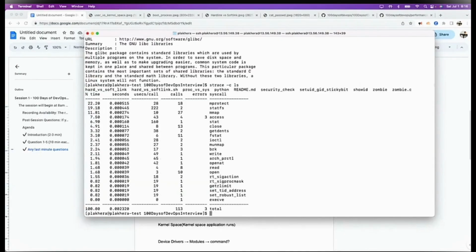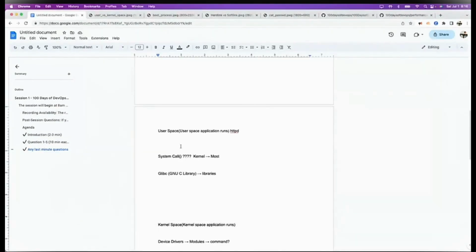When this ls command executes, it gives you this output, right? It lists all the files present in the directory, and under the hood, it makes all these system calls.